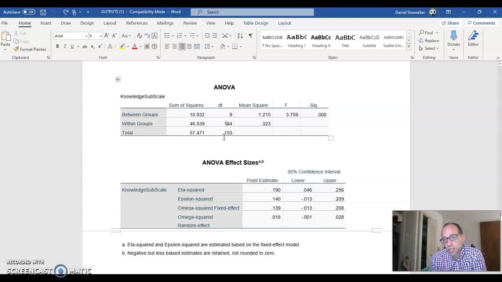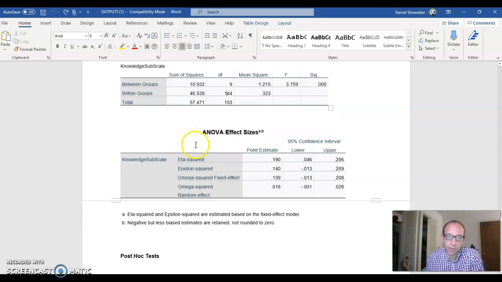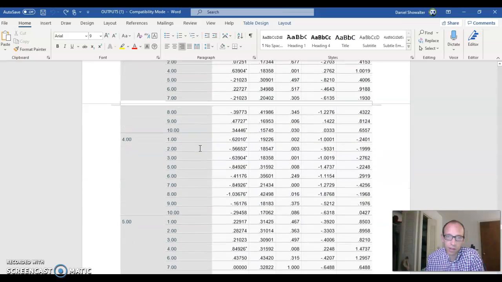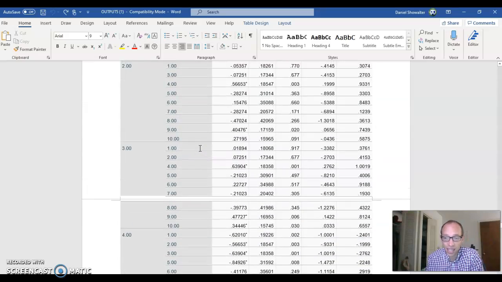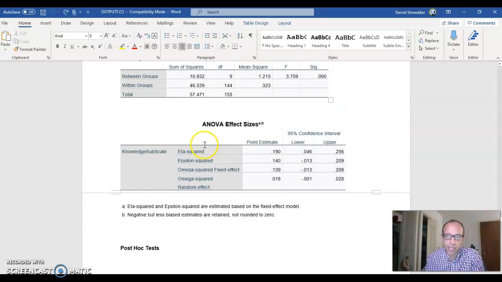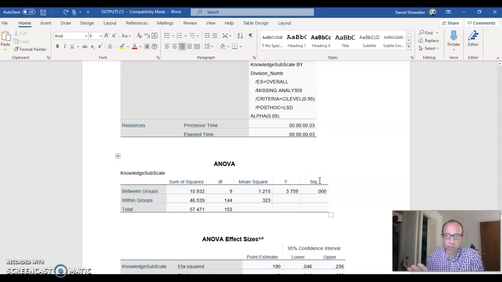So after you've found that there's an overall significant result, that's when you dive in. The first ANOVAs we see are all for the knowledge subscale, and then we'll do the same for the behavior and the attitude. So what do we have going on here? We have a lot going on because we have 10 different groups, and now we're doing what's called a post hoc test. We found a difference somewhere. If this was not significant right here, then we shouldn't really go any further. There's not too much point in going further.